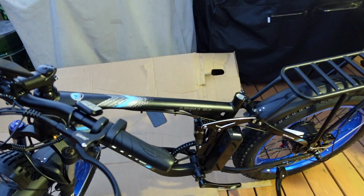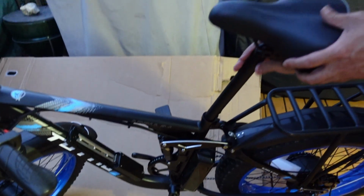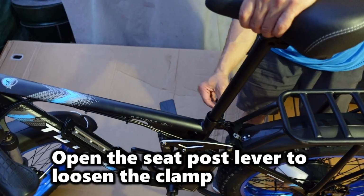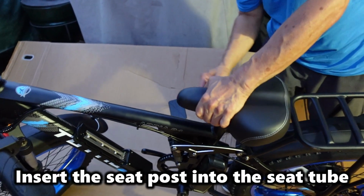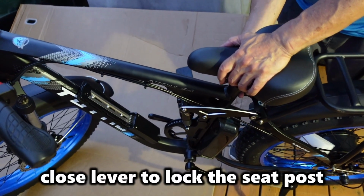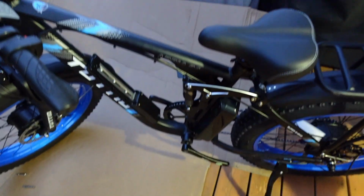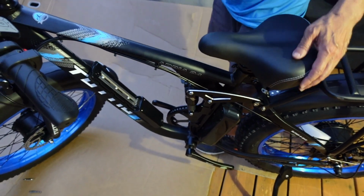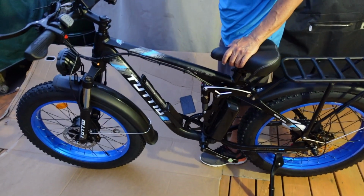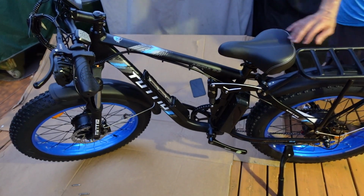Next, we're done basically. Put our seat post in. So, we just slide this in. I am short. So, this clamp is open. All the way down. Make sure that it's kind of straight. Lock it in place. There we go. Now, when you adjust the seat post should be at your hip bone, and that's where it's at. So, now I could pedal the bike, but it's 80 pounds. Let's see how much juice we got left in here.